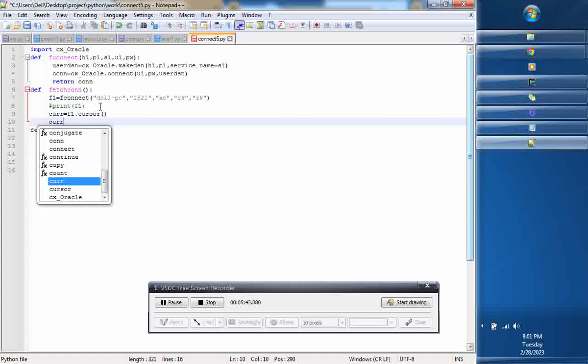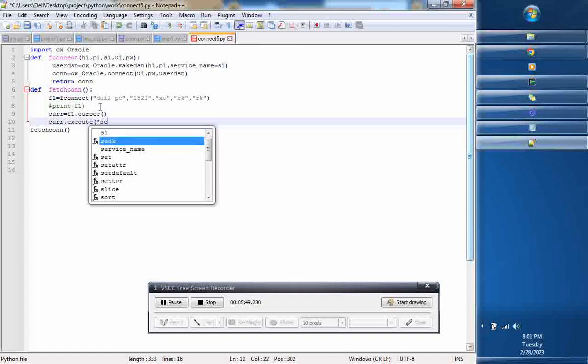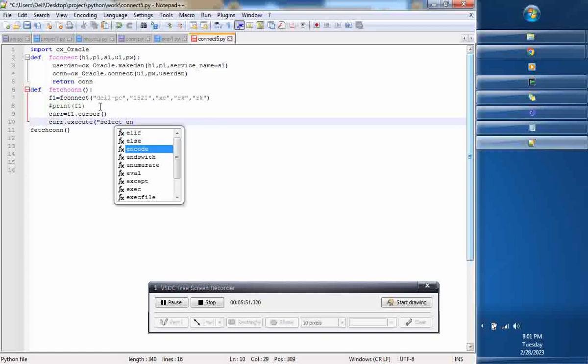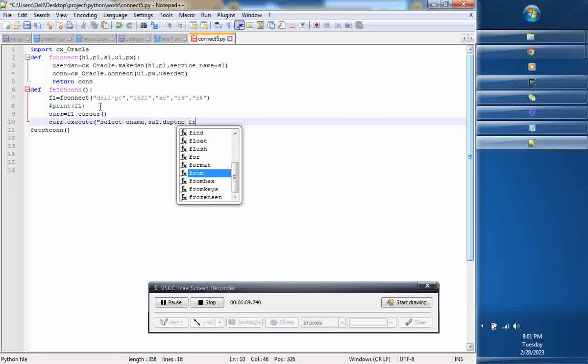So car.execute our SQL query. Let's write the SQL query: select ename, salary, department number from EMP.